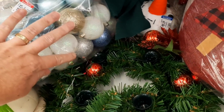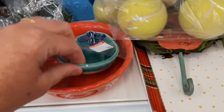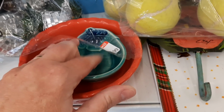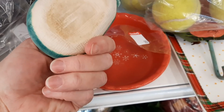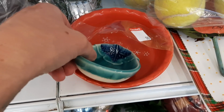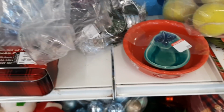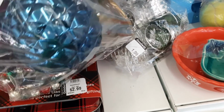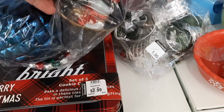And now I'm thinking, I found the best aisle. Let's really investigate. So this looked interesting, this little dish. It looked like it was in the shape of an eggplant. And then I take it out to see if it was marked on the back. It didn't really seem like it had a marking. And I thought maybe if there were two of them to go together as a set, it would sell better. And these were just another hodgepodge of Christmas ornaments that they put in there.